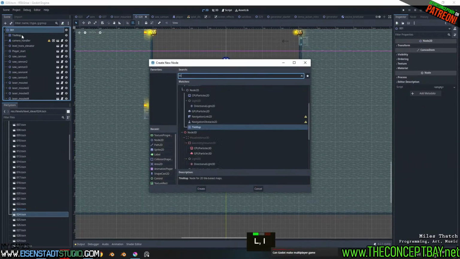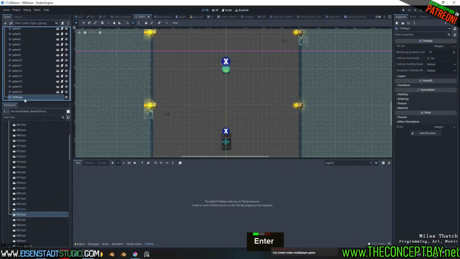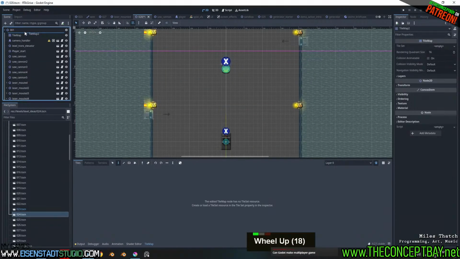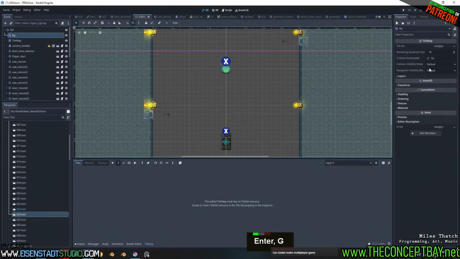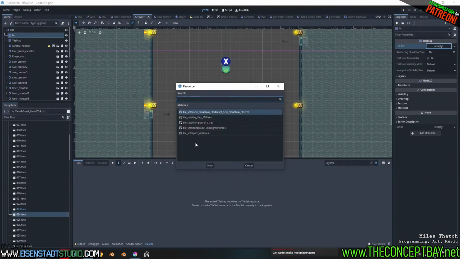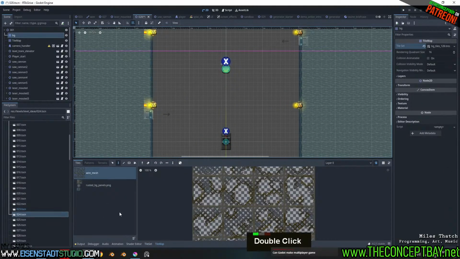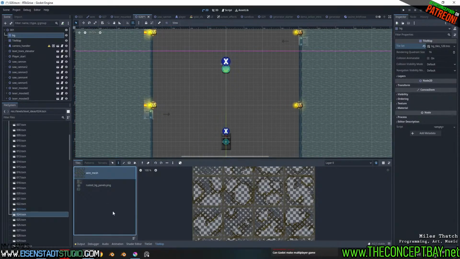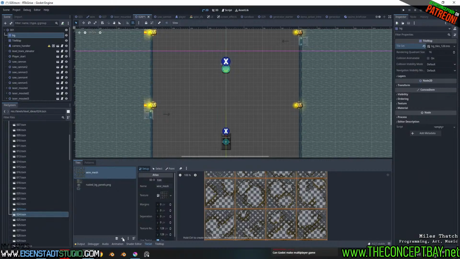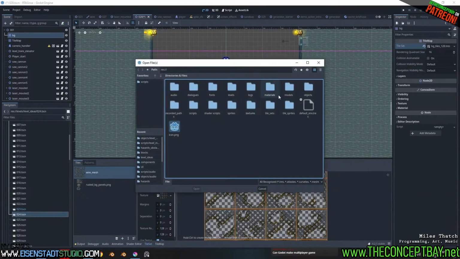Let's give it a tile map. Background. We're going to quick load. What do we got? Background tiles 128. Perfect. That's exactly where we want to load it. Let's edit the tile set. Atlas tile.